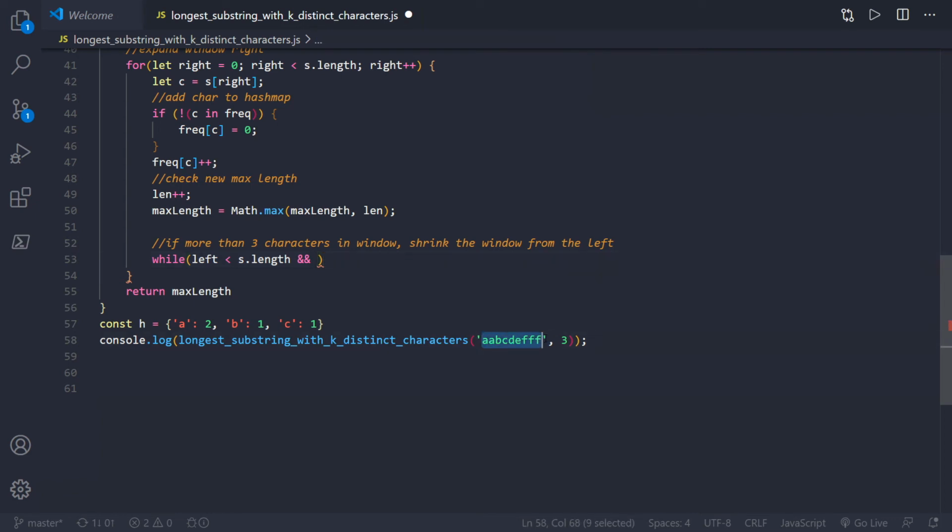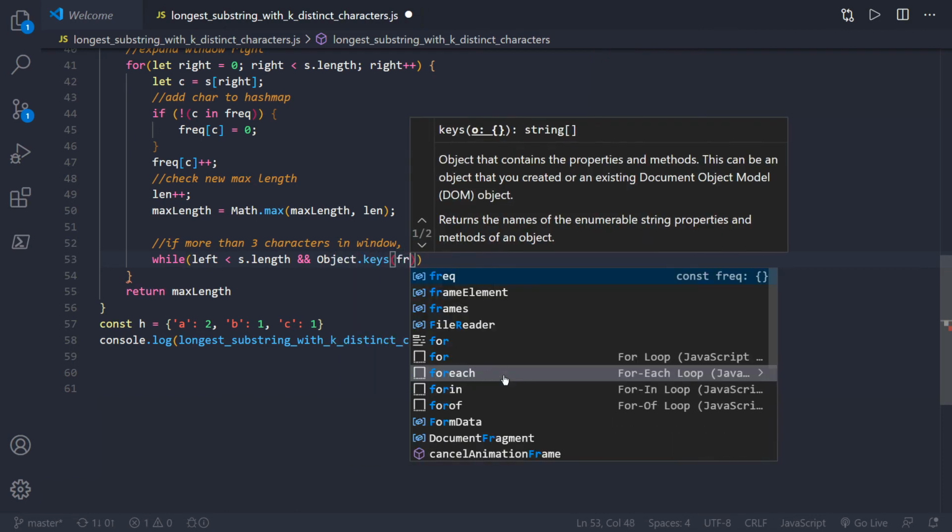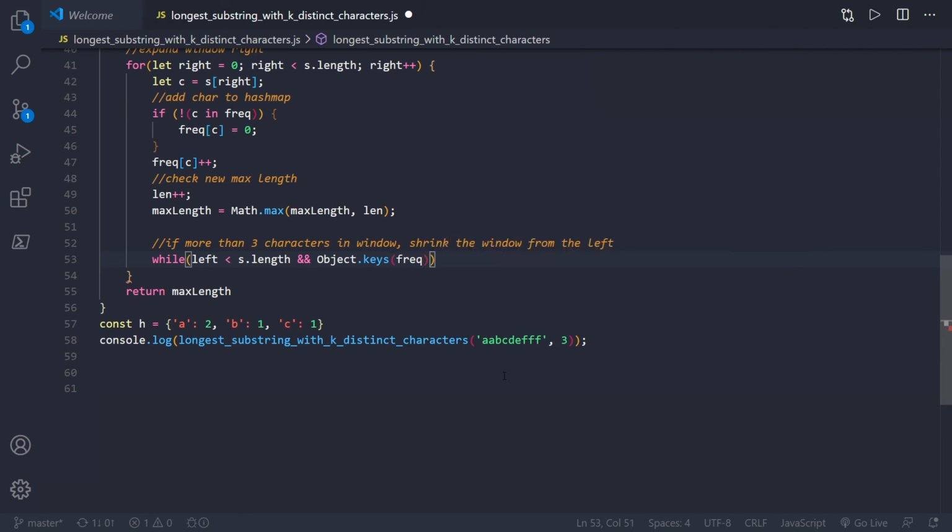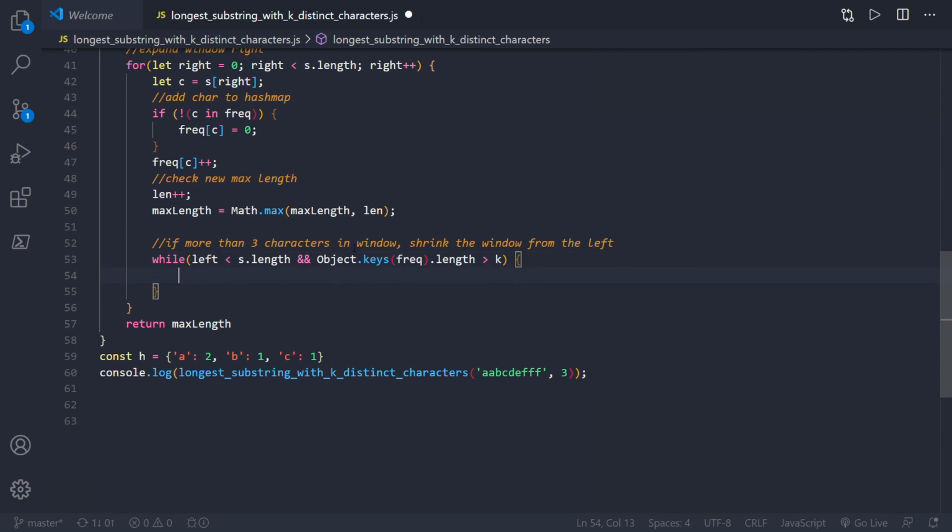While there are more, so I could say Object.keys(frequency). So this will get the number of keys in here. So once the number of keys is greater than k, that's when we want to be in here.